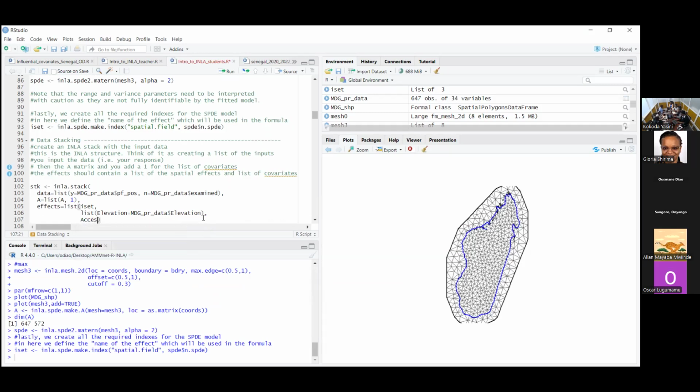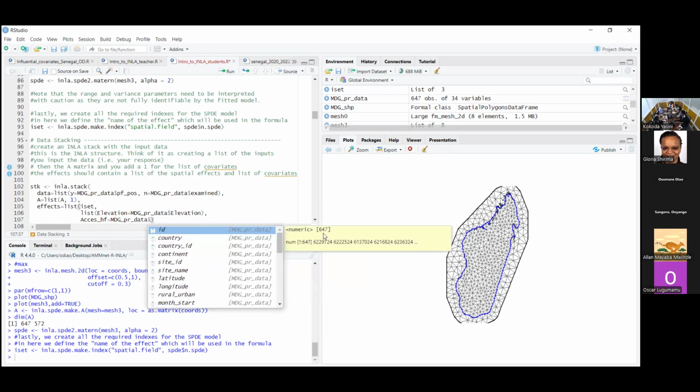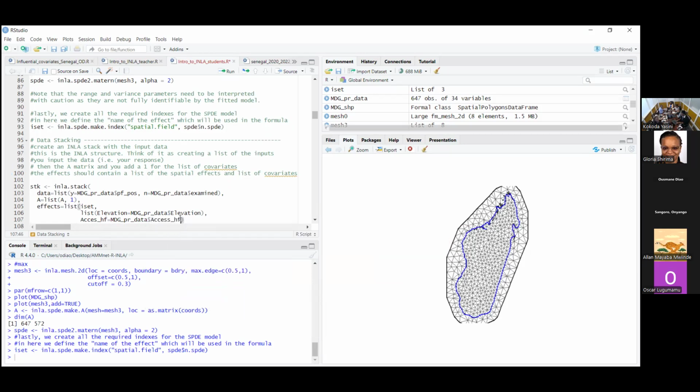We have this access equal to MDG data dollar access. We list here our variable. Let me copy to be faster here.